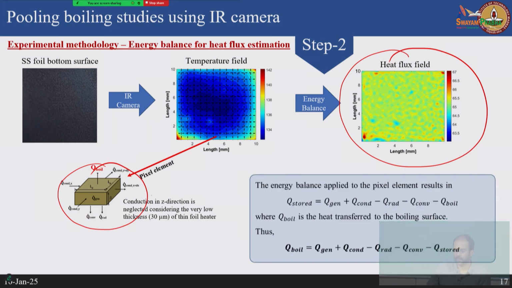So, we do not have to rely on other heat flux sensors or use Fourier's law of conduction to calculate how much heat is going, and the other advantage is this heat flux field is also local data. It is not an average heat flux that we get, but pixel wise heat flux. So, it is very detailed data. It can also be used to detect hotspots. Wherever you have high heat flux regions, it can be very sensitive to detect that.